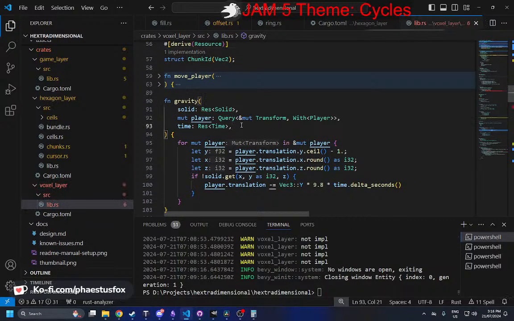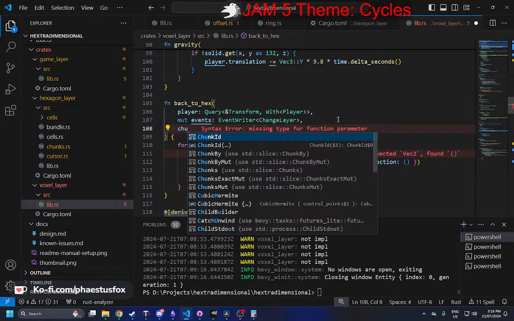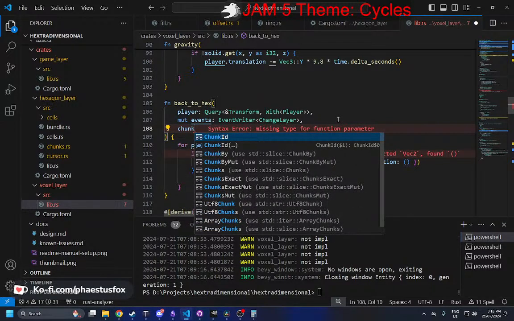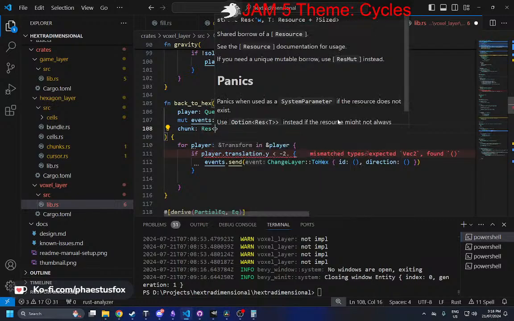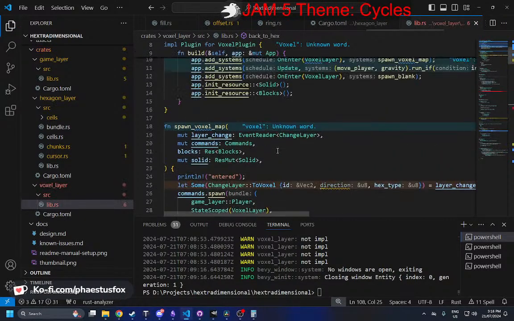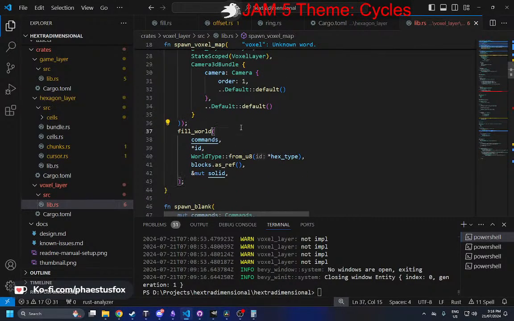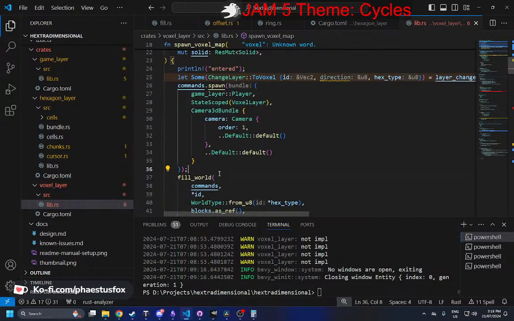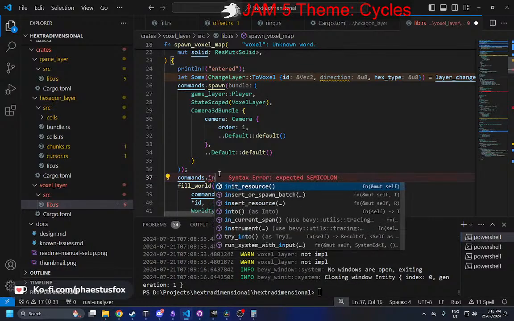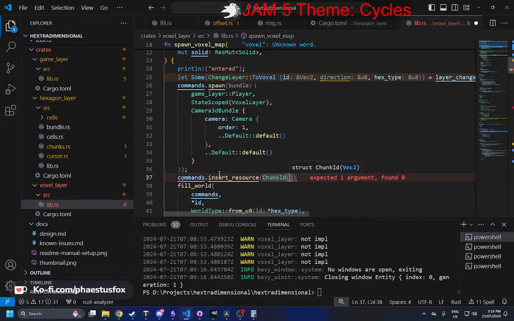So maybe this, and then we say, since you have access to the chunk ID up here, you have access to commands, so you can say commands.insert resource chunk ID, like this.